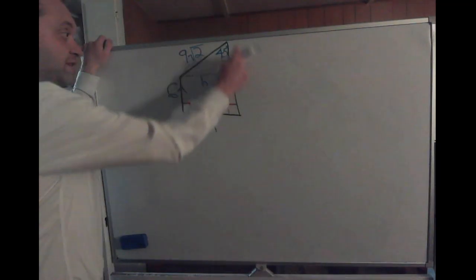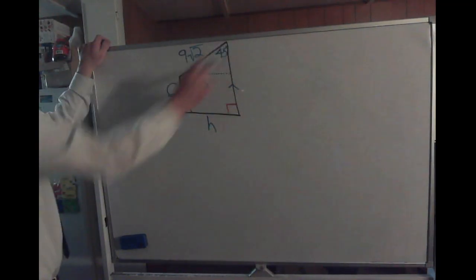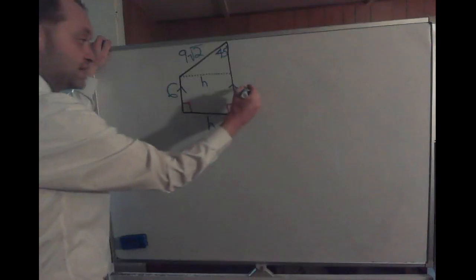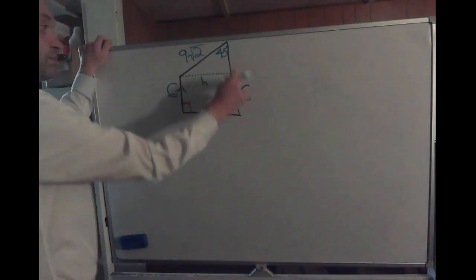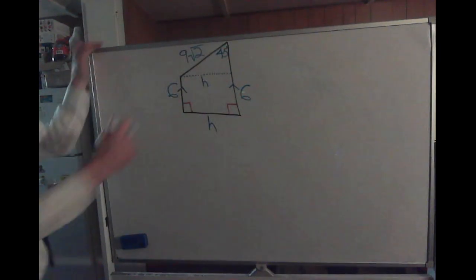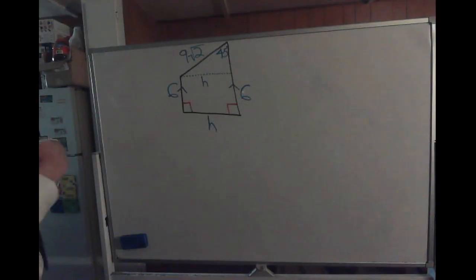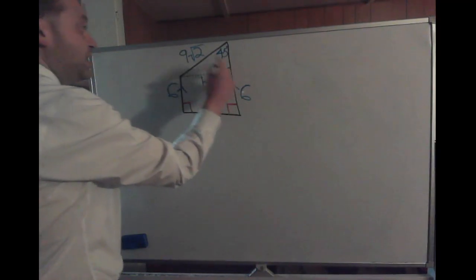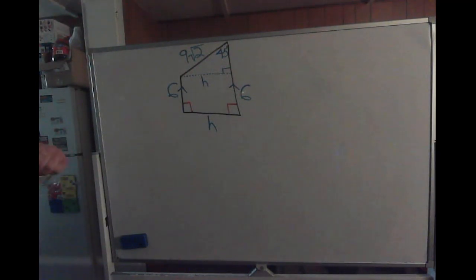Now we would also need to figure out the length of this whole base. Well, opposite sides of a rectangle are congruent, so this part of the base is 6. We need to figure out this length. But very clearly here we have a 45, 45, 90 right triangle in the top part, right?